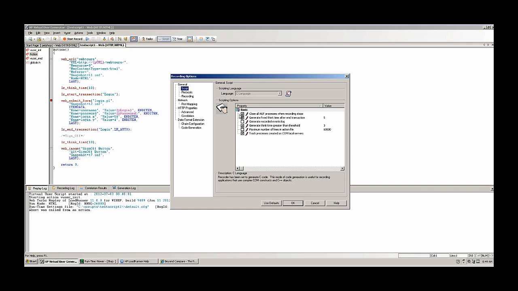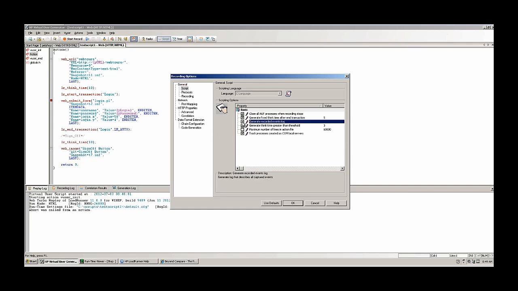I will set a fixed think time after the end of a transaction with a value of 5. I like to go into my script after the fact, add my own think times with my own hard-coded values, and then create some randomization using the runtime settings. That's a different discussion altogether, but it's part of my overall methodology of where to put think times, how to put the right amounts in there, and how to create the randomization for advanced users and beginning users.